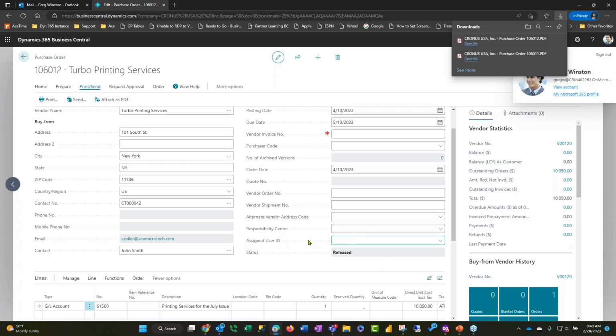I didn't cover this status really well. On all of our documents, we always have a status, and open and released is kind of used everywhere inside Business Central from a document workflow perspective. So I know we use released in purchase order in Dynamics GP. It's very similar inside Business Central. Now the intermediary step between an open document and a released document is commonly pending approval, and that's for the approval process. So as you start on your Business Central journey, those statuses will kind of come second nature to you, whether you're on the sales order side or the purchase orders side, and they're specifically there for workflow and so forth.